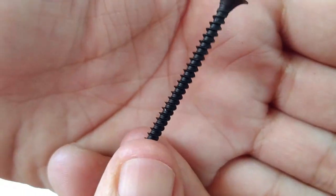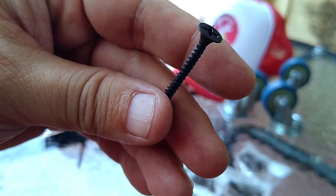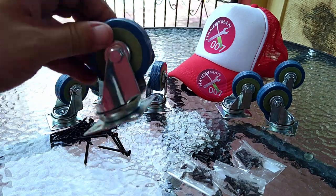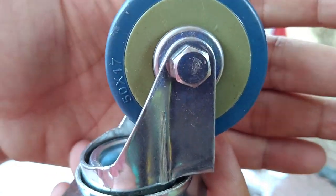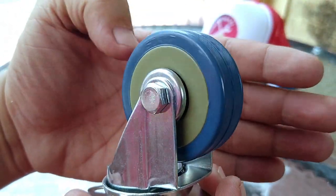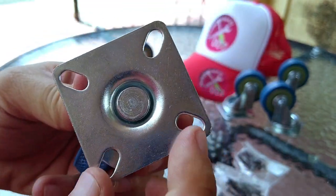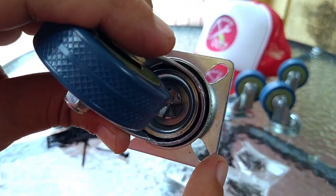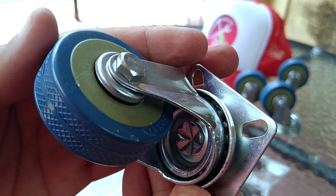I need 32 of these one-inch-long wood screws and 16 of these three-inch-long wood screws. Now, while there are many types, sizes, and compositions of casters, what we have here is a metal plate-type caster with a two-inch wheel. This is typically used for industrial, automotive, and medical equipment and rolls quietly on wooden or tiled floors because of its rubber coating. A set of four of these has a load capacity of 220 pounds or 100 kilograms.